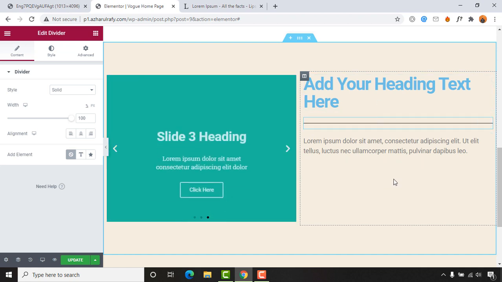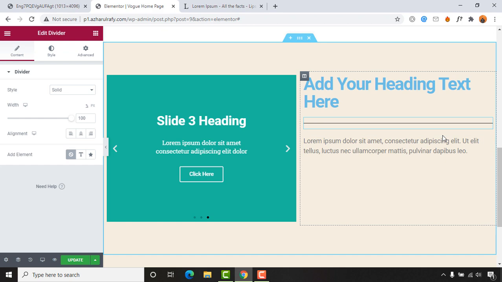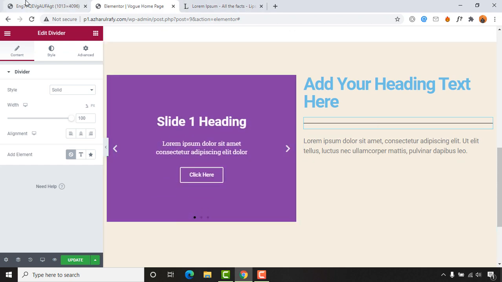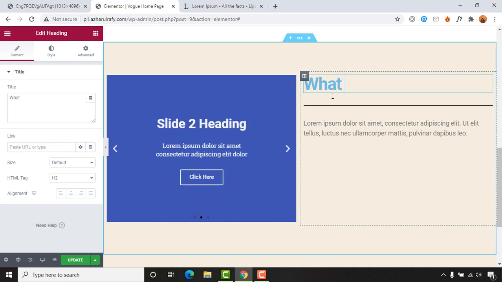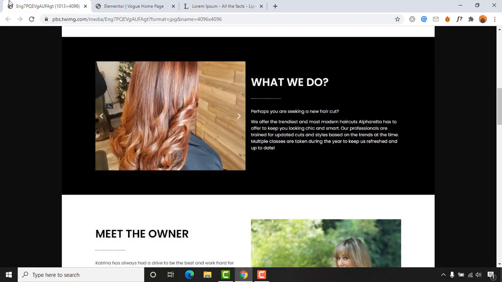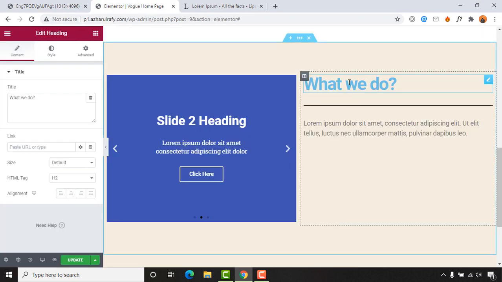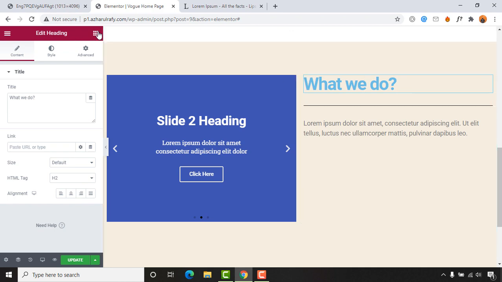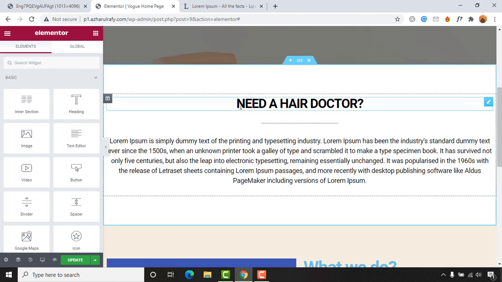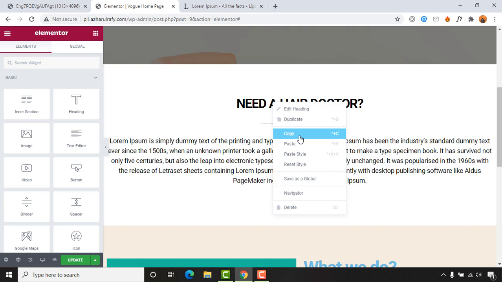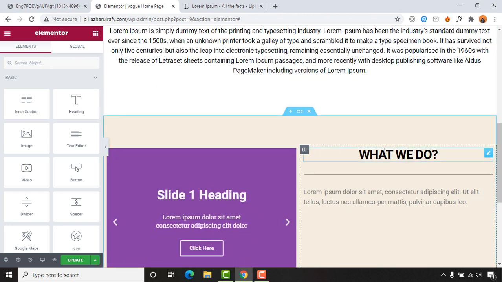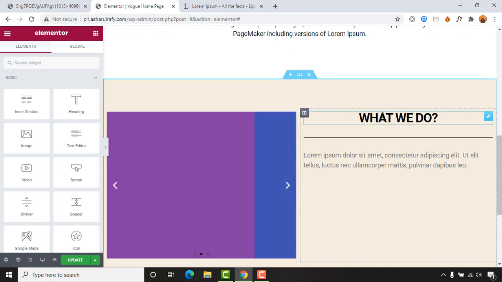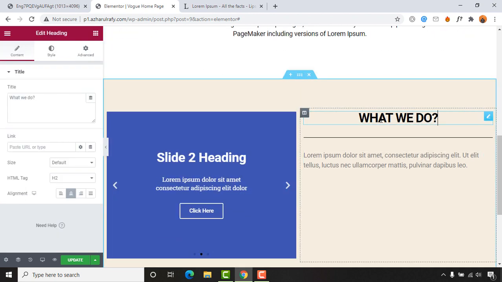Actually we have taken all of the contents, and now I'm going to make the changes here. So I'm going to type out here, what we do, and all of them are capitalized. So let's just go and do the customization. And if I just go back here, I can copy the style from here, and then I can simply paste the style here, so that I'll have all the formatting. But I want to make some change.